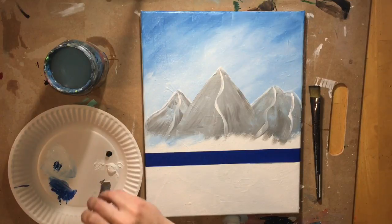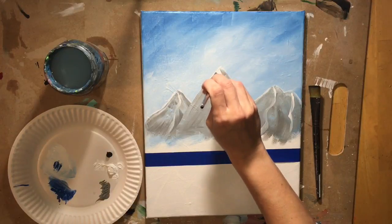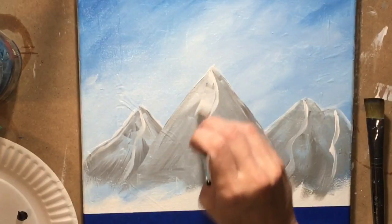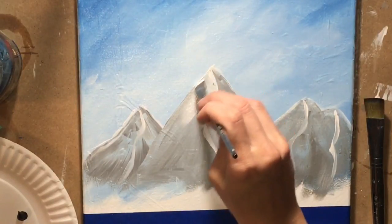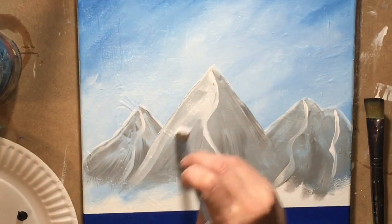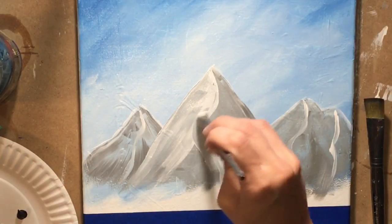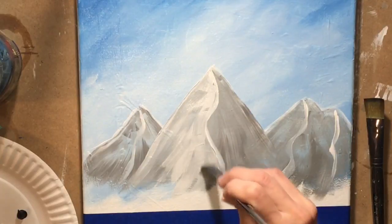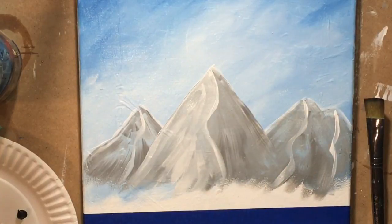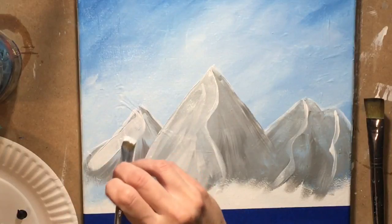Okay, so I did not rinse my brush. I grabbed the white. We're going to do white on the left side. So on the left side of all those squiggly lines, I'm going to drag in this white, and that gray underneath is not dry, and that's kind of working in our favor because it's letting that white blend. So I'm taking the white and dragging strokes at an angle and letting some of that gray still show through because it's not a solid color. It's kind of a mixed color that varies with the gray.